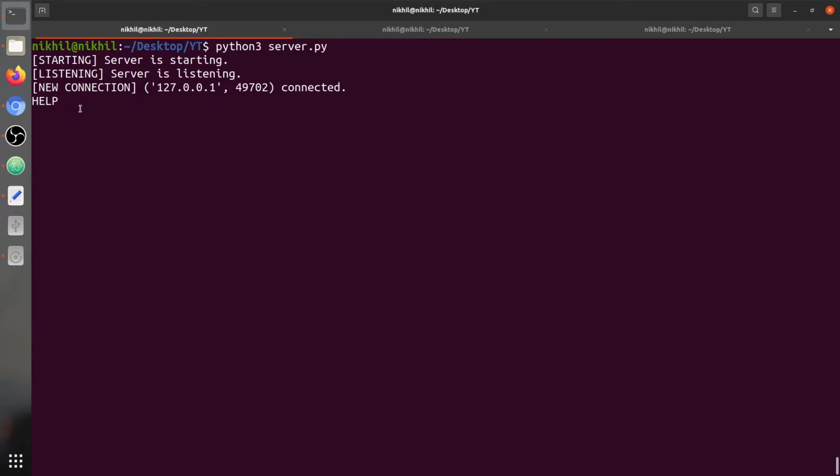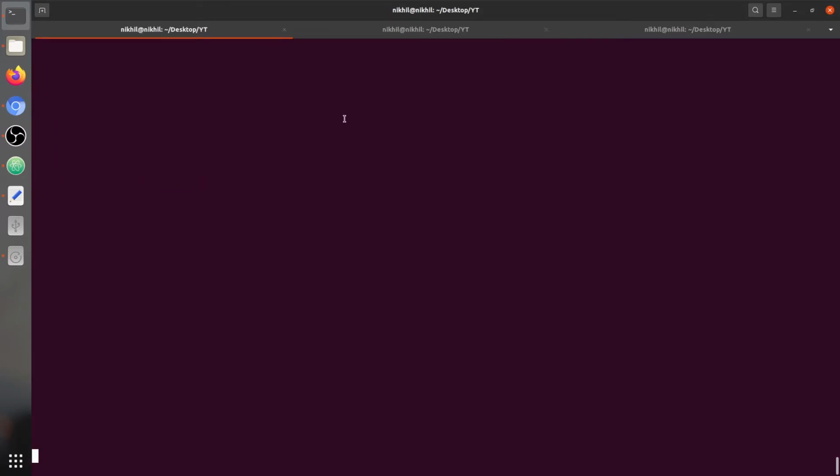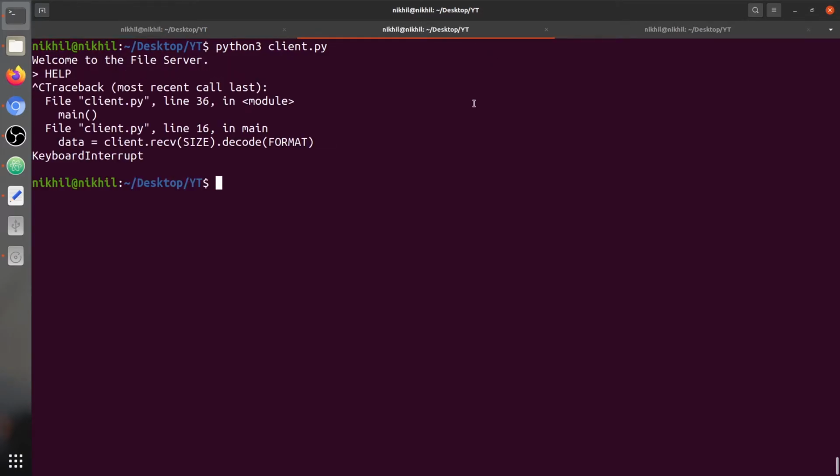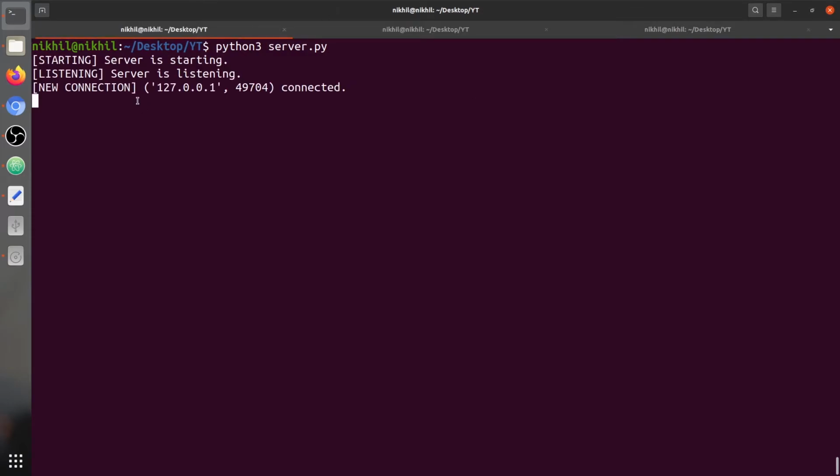And if I close it and run it again, this time we would specifically type upload @ data.txt, like that, and it is sent to the server.